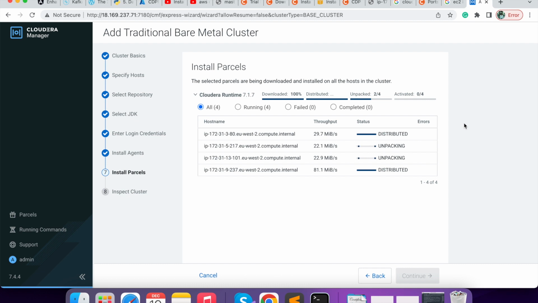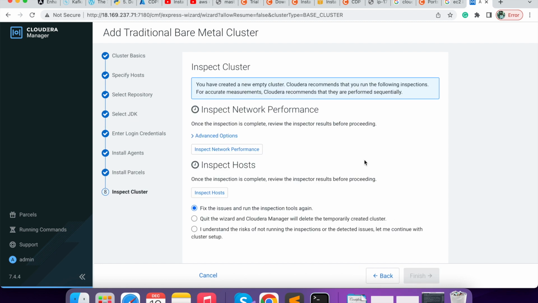Then we'll be good to go. It's activating. It'll take a bit more time. So it's activated now. So it will install the parcel now.